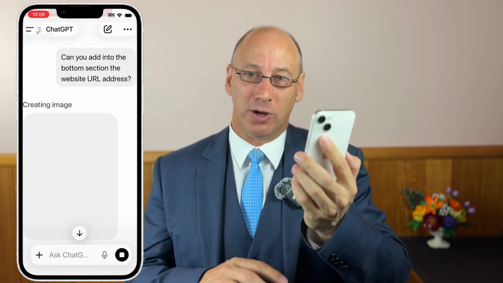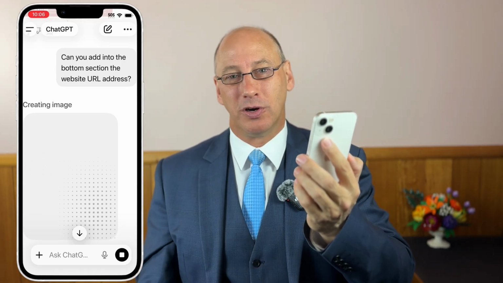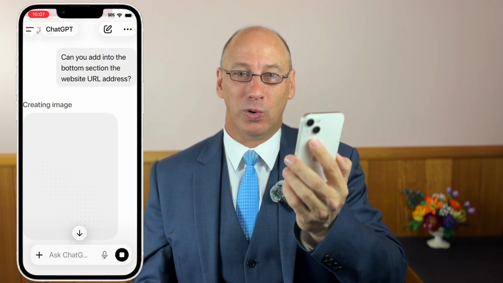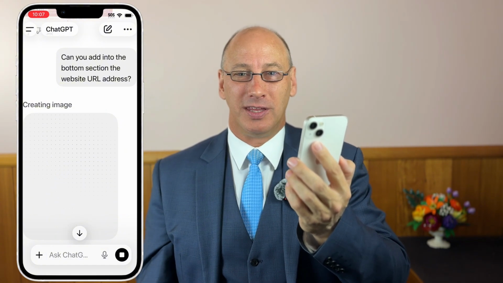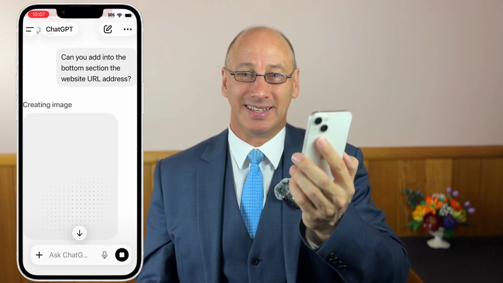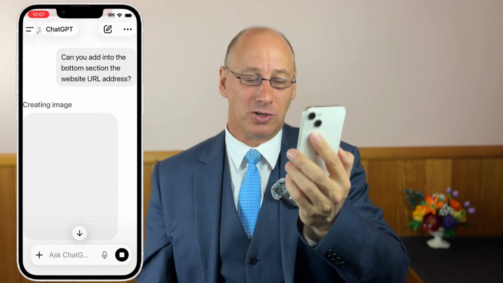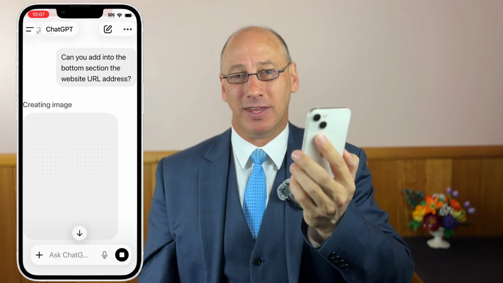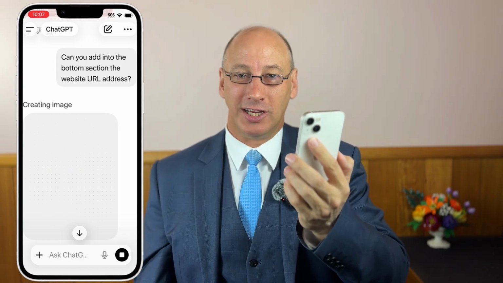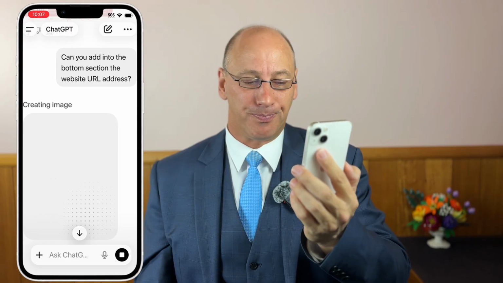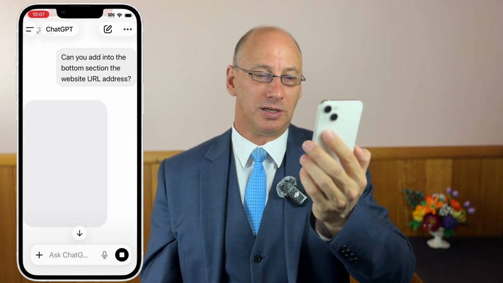And the purpose of what I'm showing you here is, once you get the brochure, you can select certain things that you want to change or adjust, and a key element there is to say to the bot, when you're giving the prompt, to keep everything else the same. Generally it will, but sometimes it'll be a little bit creative and change other things within the brochure. All right, our image is going to load shortly.